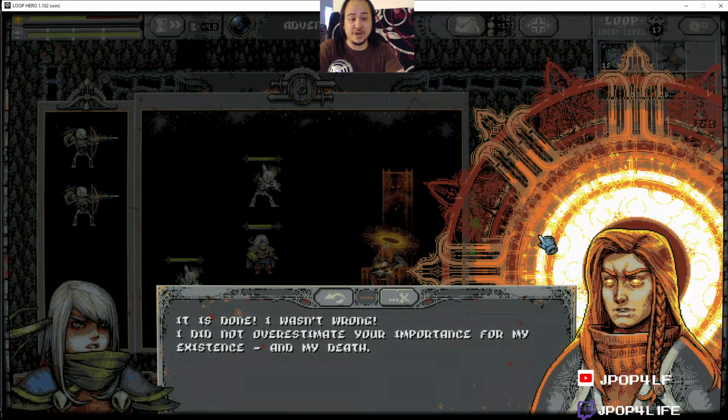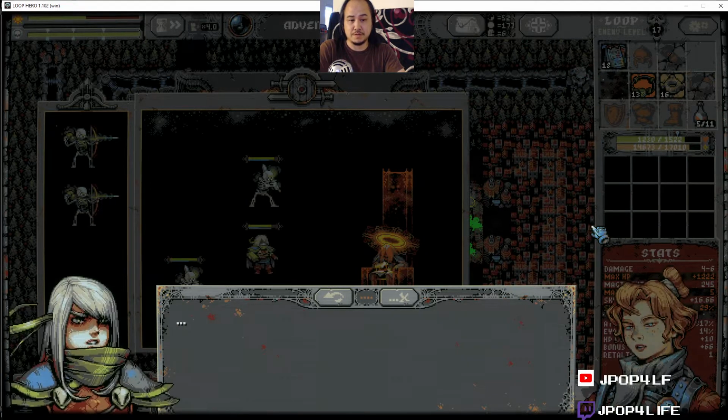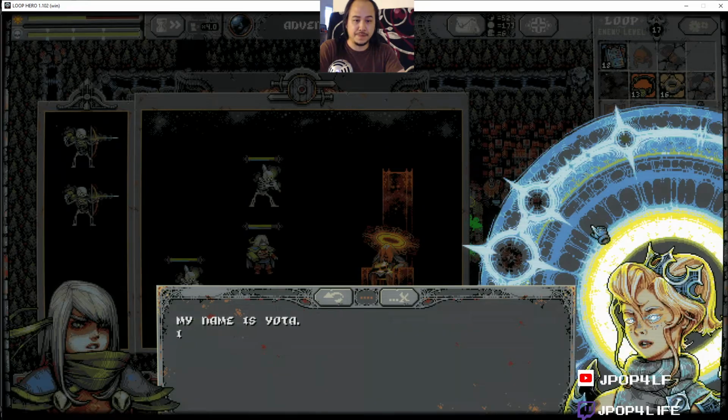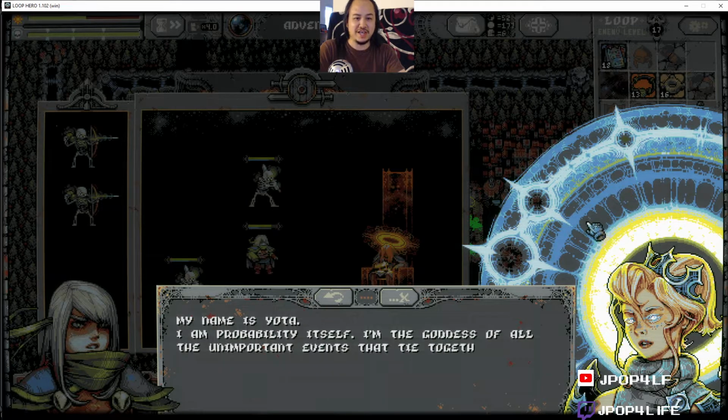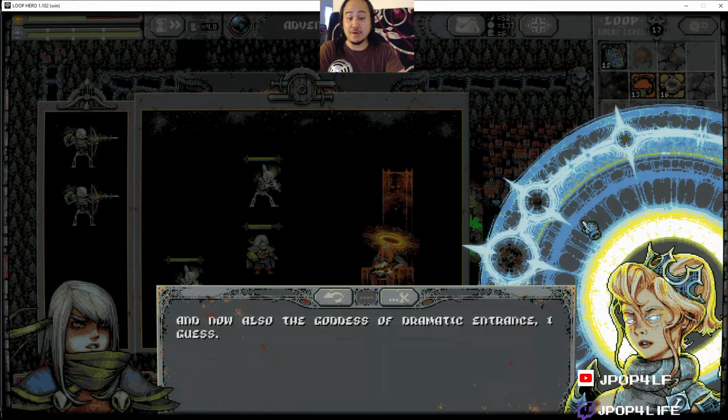I did not overestimate your importance for my existence and my death. I'm afraid that you actually were wrong, and you did overestimate it. Hello again, boy. Let me introduce myself once more. My name is Yota. I am probability itself. I am the goddess of all the unimportant events that tie together, so that the universe may keep going, the rustle of a branch that causes an avalanche, the small rock that starts an earthquake. And now also the goddess of dramatic entrance, I guess.